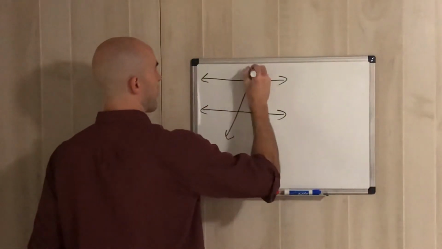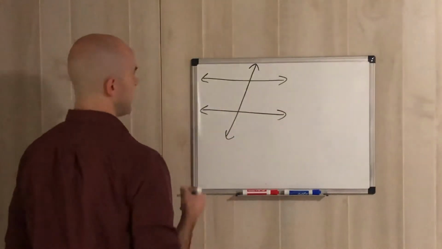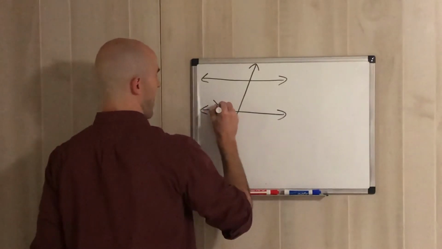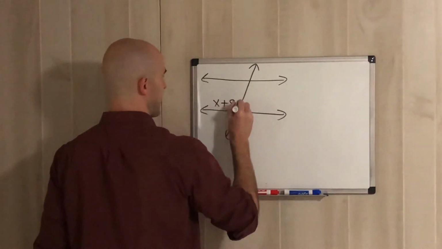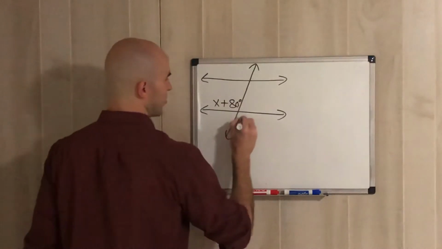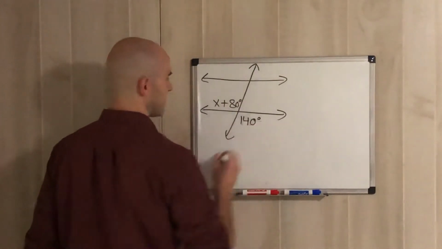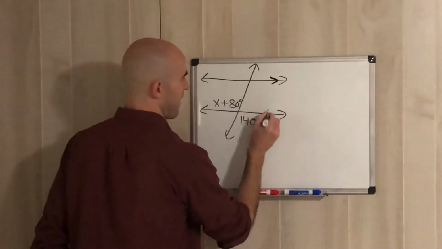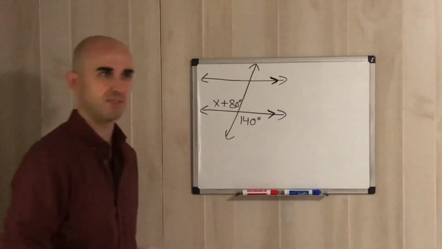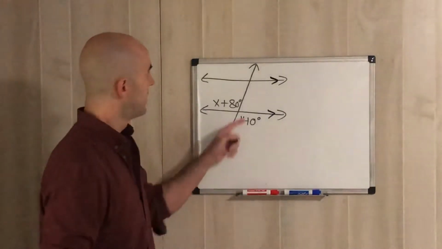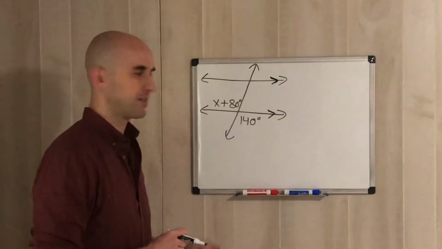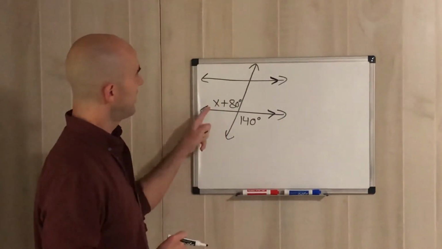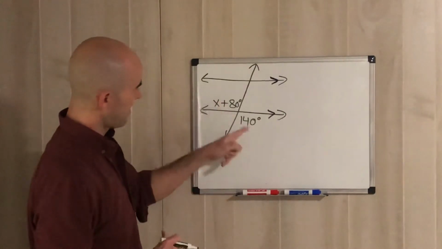So you guys have been working with these angles for a while. Let's say I gave you something like this. Let's say that this was x plus 80 degrees, and let's say that this one here is 140 degrees. The first thing we always need to know is to make sure that the lines are parallel. For any of these relationships to be valid, with the exception of vertical, the lines always need to be parallel. Because with vertical, whenever it's across from each other, it's always going to be congruent. We know that these are vertical because they're opposite of each other.